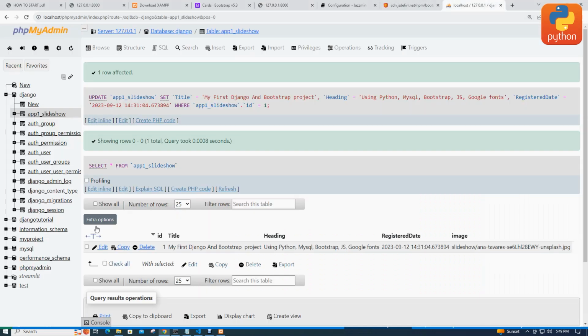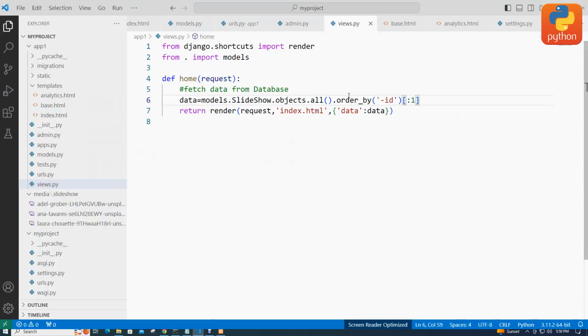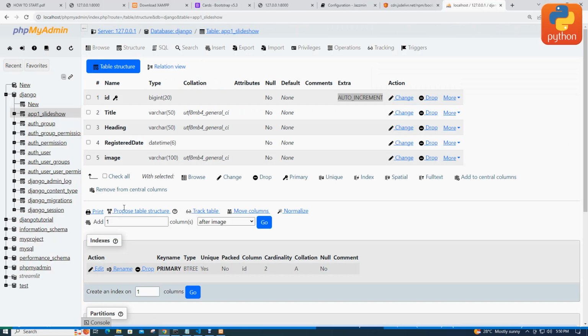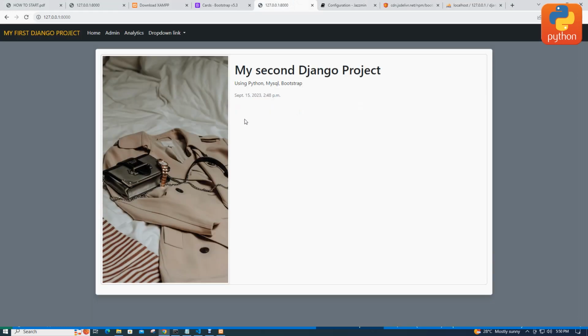Of course here ID is the primary key and auto increment. So come to structure. Even in structure, ID is primary key and auto increment. So now in views, order by ID ascending, with a hyphen making it descending, and limit is 1. So now save changes and then I'll refresh my page. My page now displays the current image.